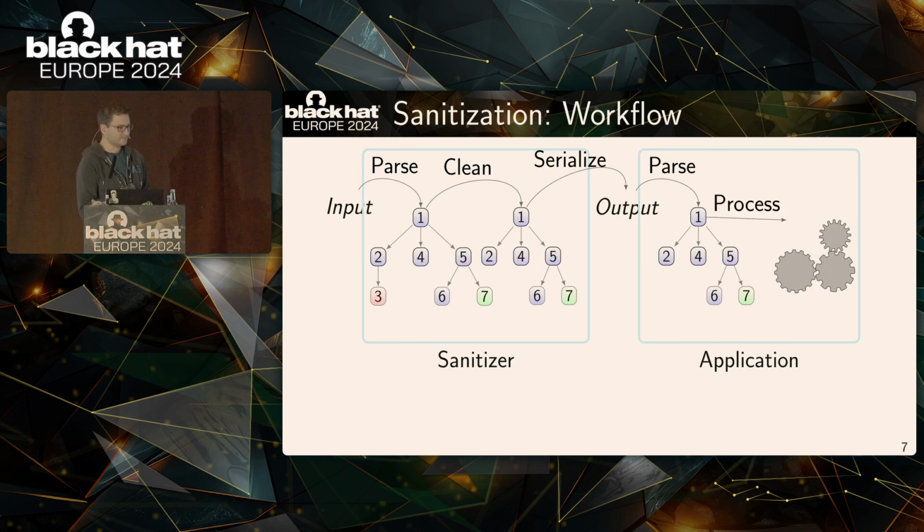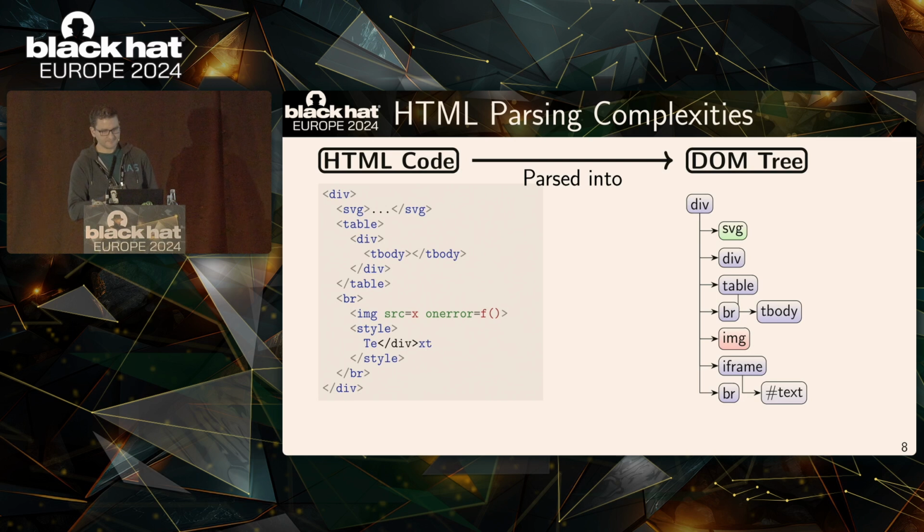The browser will then process it and render a website for you, for example. Okay, if you have followed a lot of security talks in the past, you will see there's a coding pattern which is always dangerous and always prone to vulnerabilities. This coding pattern is that we have two parse functions for the same input language, but in different programs. And what can happen is they could disagree. What if they assign different meanings to the same input? And can we abuse this?